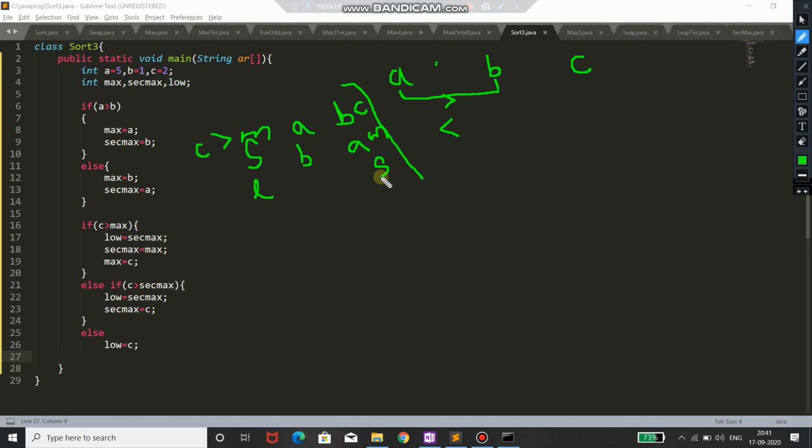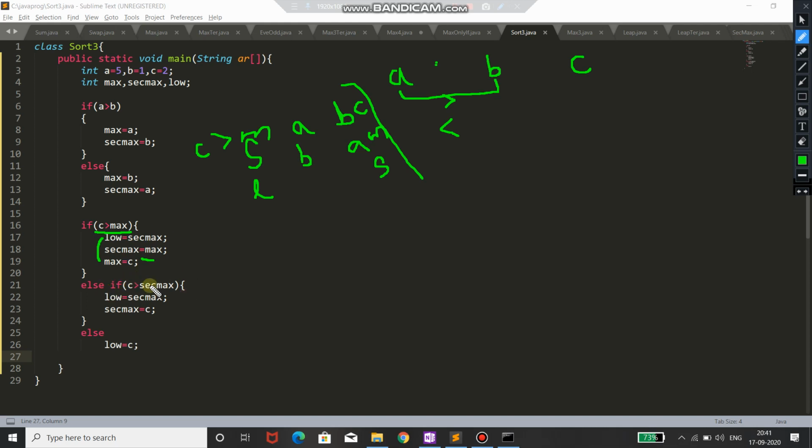This logic is a bit confusing, but it is also simple if you see it clearly. As you can see here, if C is greater than max, then the values of all three will be updated. We put this max statement last, as we cannot put it in the first position: if we put it first we'll lose the value present in the max variable as it will be updated. So this should be the same sequence when we write the program.